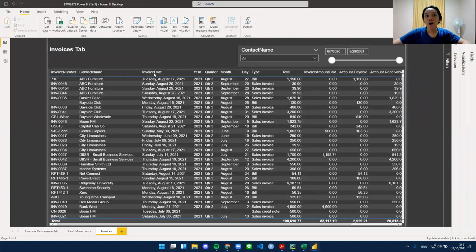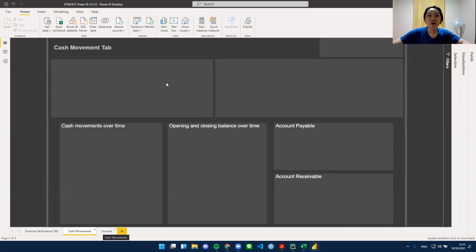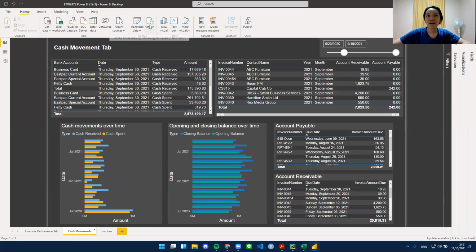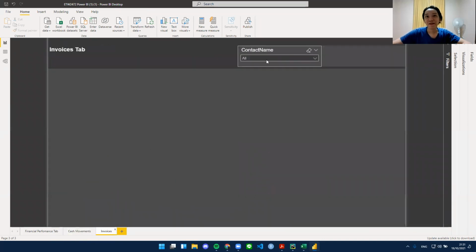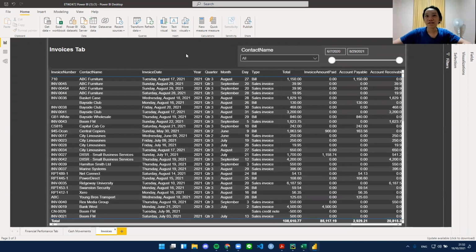And then all of this dashboard is also linked through the data and could be easily changed by clicking refresh and transform data, like I've explained before. So all of them are linked. It's very easy to use this dashboard. That's it, the explanation for the dashboard, and I'll send it back to Ernie.